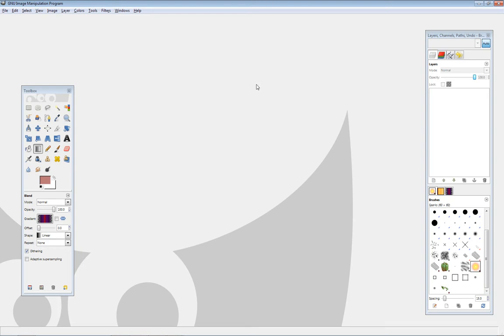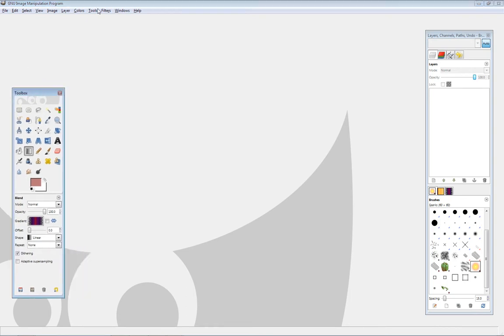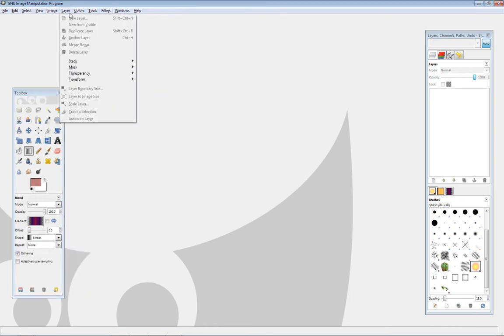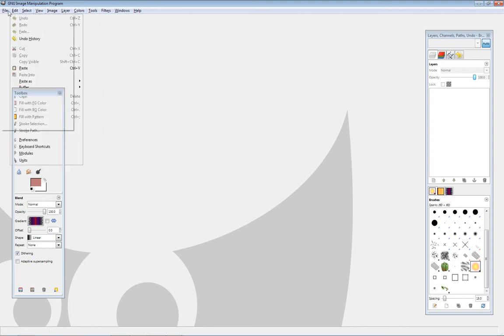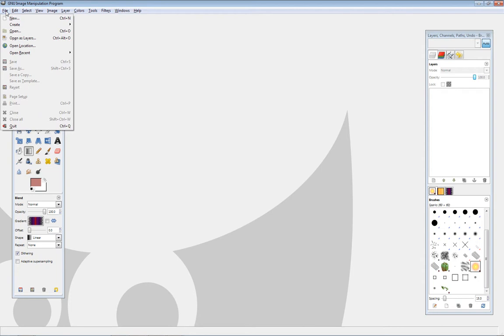I actually have a GIMP tutorial, an introduction to GIMP, which you can view by clicking on the annotation somewhere on the screen. Anyway, it has many of the tools that Photoshop has. You can see all of the expected filters, all of the adjustment kind of stuff. It can actually open Photoshop documents, and it has issues with some very small things, but for the most part you can import and it works fine.